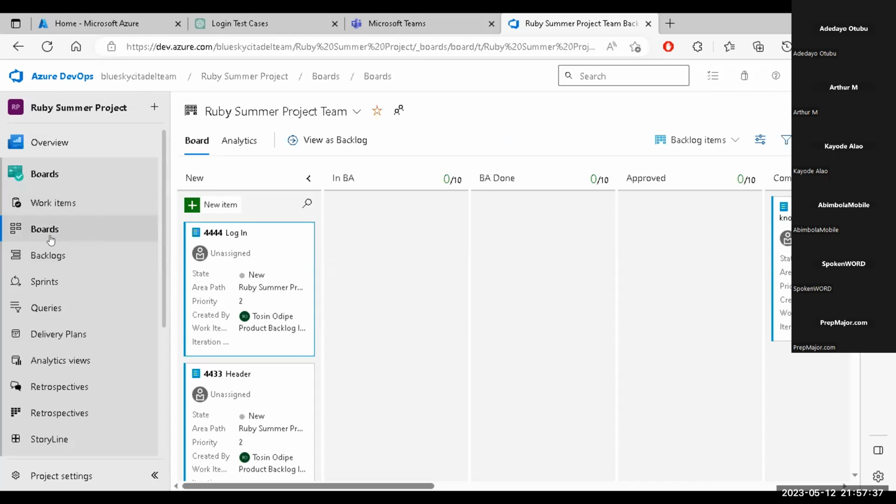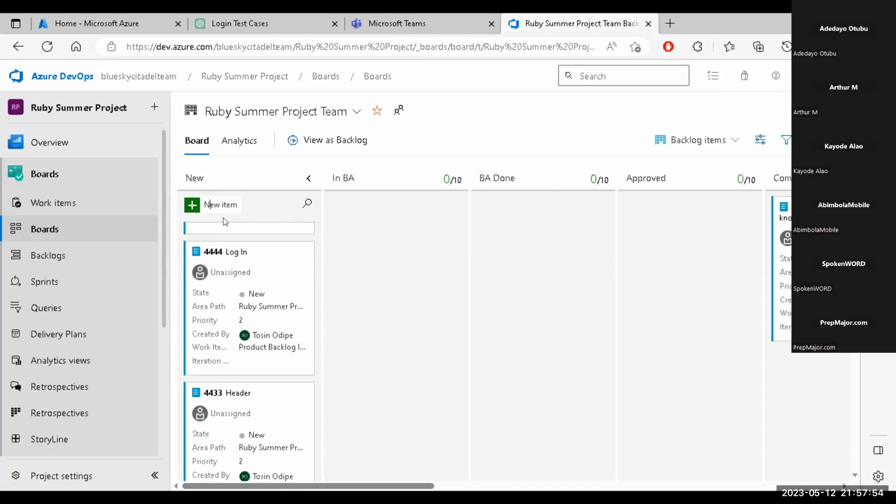Click on new item, the first column, yes. Exactly. Now click on the product backlog item.